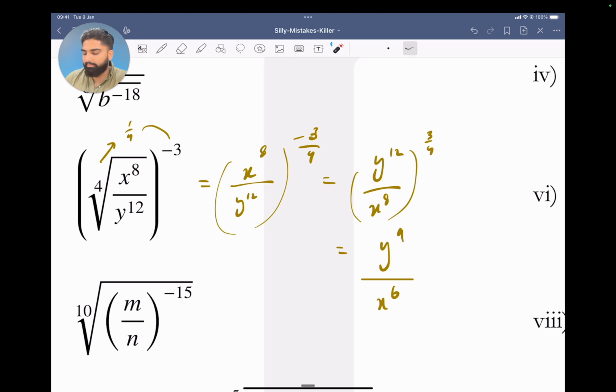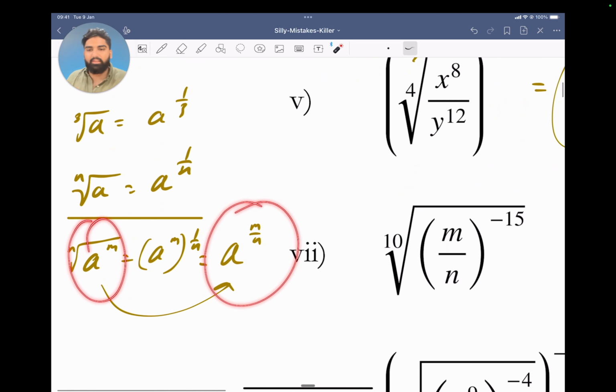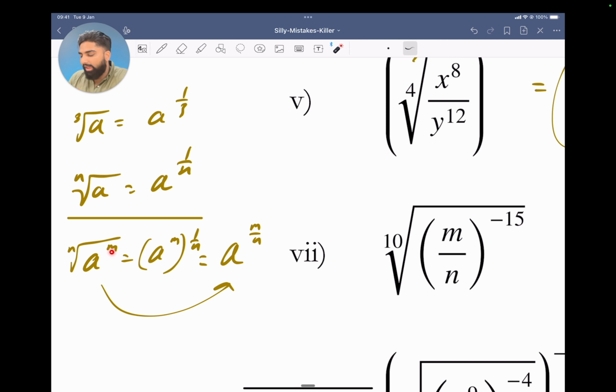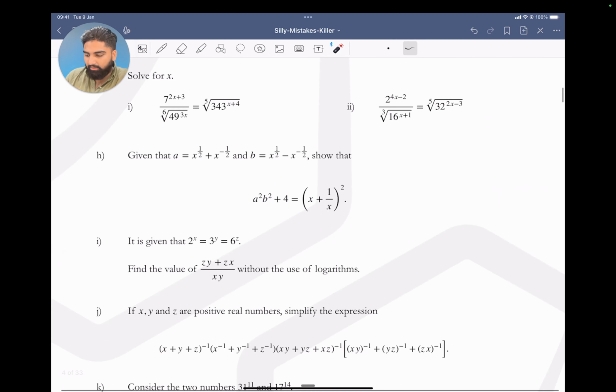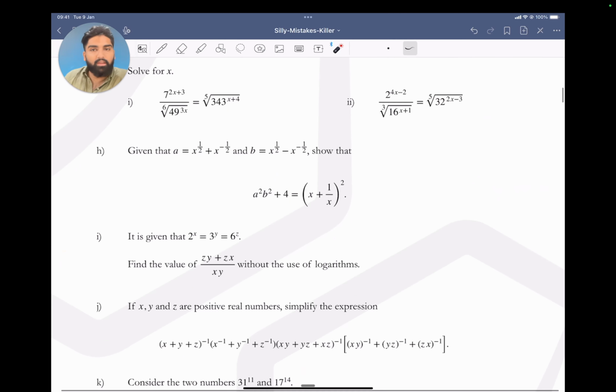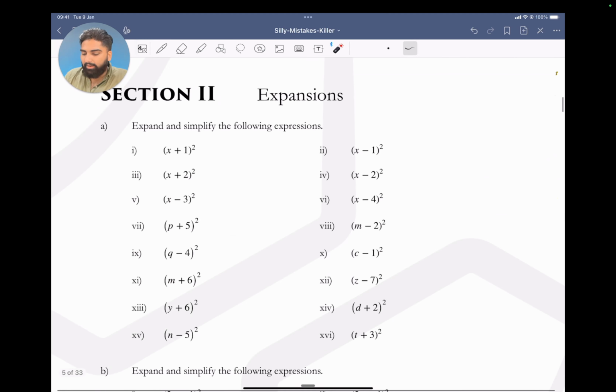Cool. But the main thing you have to remember is this formula here. Okay. Is that if you have a power and you have a surd, you can simplify it to the power goes in the numerator and then the root. So if it's the nth root, fifth root, sixth root, it goes in the denominator. Okay, cool. And that gives you a strong foundation to do quite a few of these questions. Then we have some more challenging ones. Let's move on to expansions.